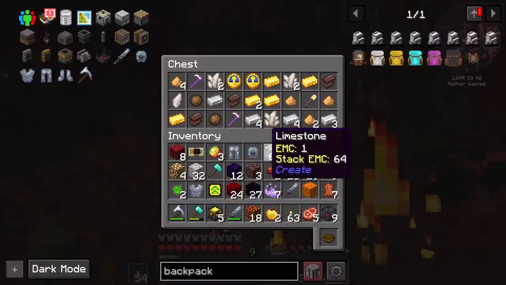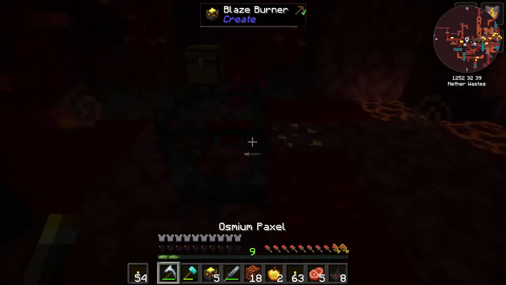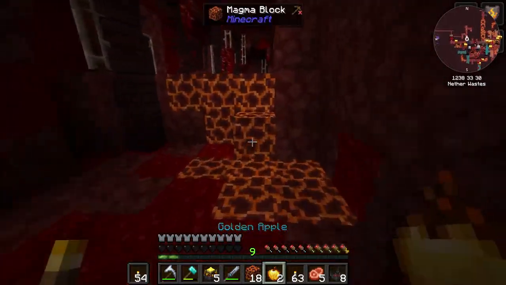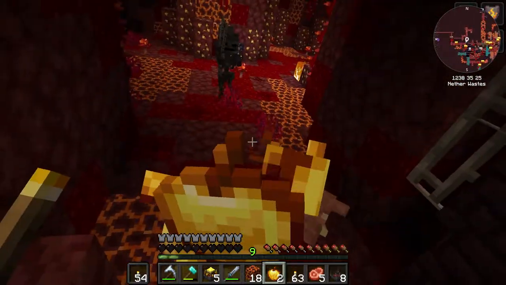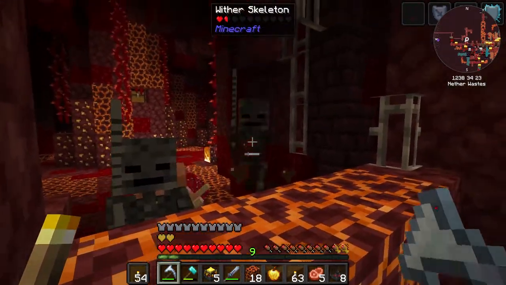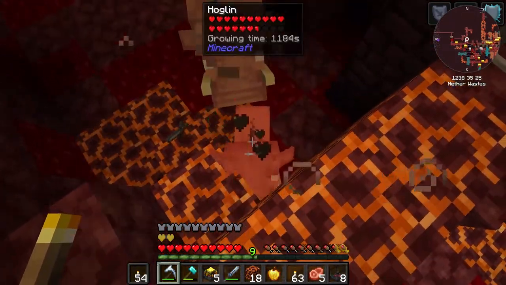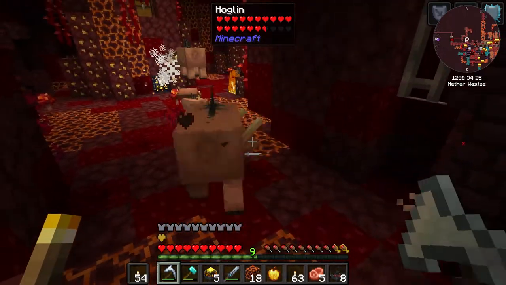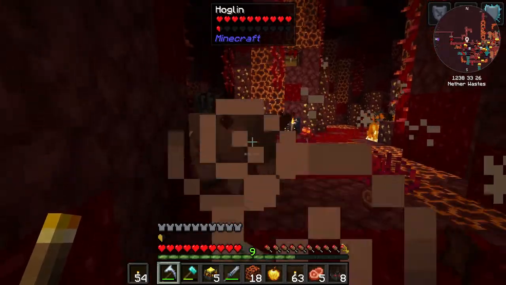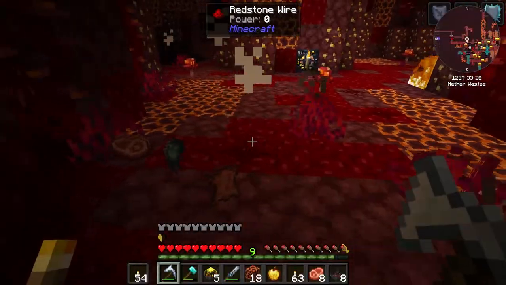Let's pick this guy up. Oh my god, so much good stuff. I didn't want to place this. What is going on? Don't die, don't die. Where did this guy come from? Go away, or I'll kill your baby. Go, baby. These guys are not that hard to kill.